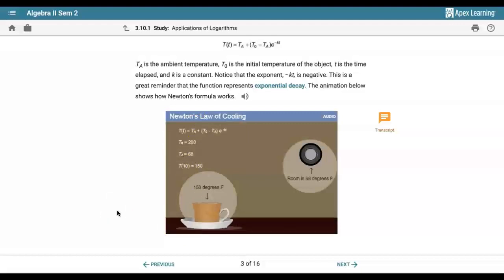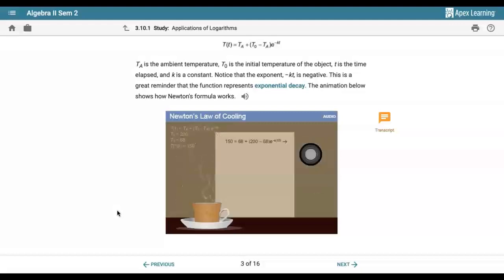In order to answer this question, you first have to find the value of K. In order to calculate K, fill in all the other known values. Simplify, then solve for K by using the natural log function. Okay, again, a reminder: natural log, ln, is log base e, and it undoes our e to the power of exponent function. It undoes that function for us.